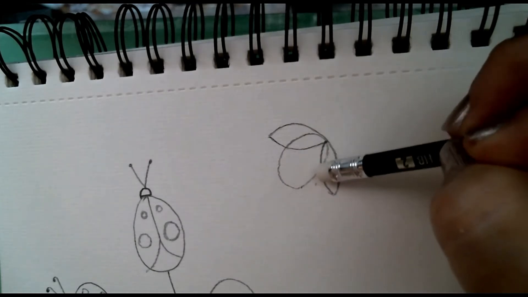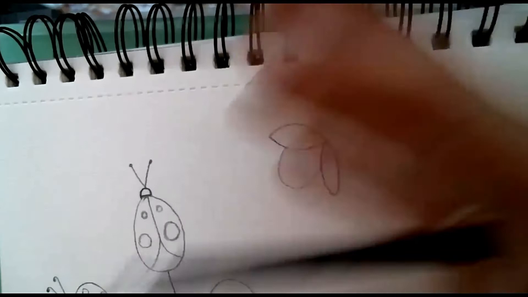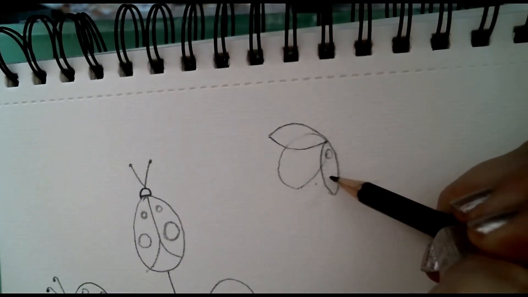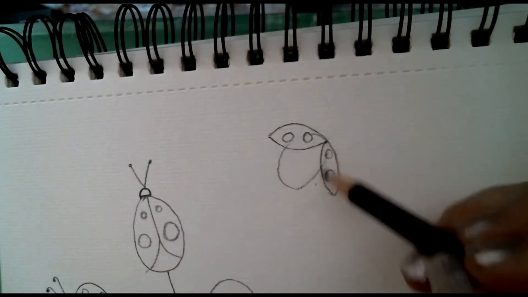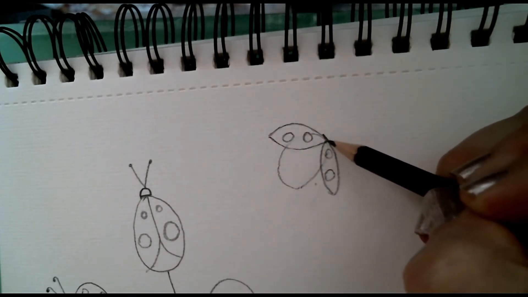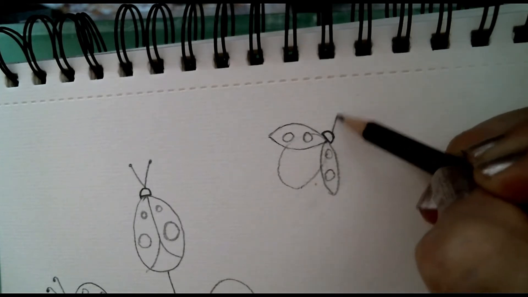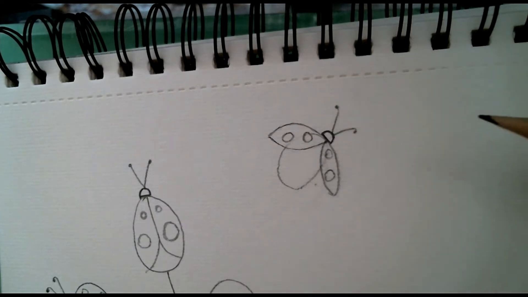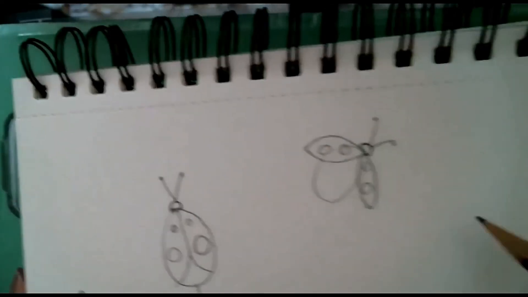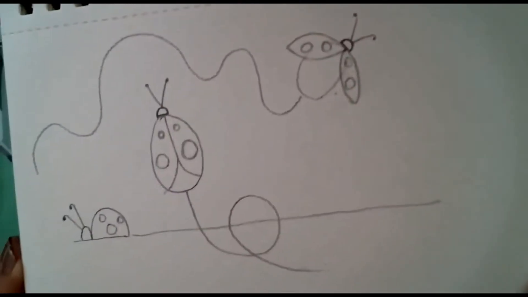And I'm going to erase these little lines in the middle just so I don't get confused about what I'm coloring. And then I'm going to give him his little spots on his wings. Here his wings are down folded into his body. But that's where the spots are there. Here his wings are going to be out and there's the spots. But we're going to do the same little kind of head. A little hyphen with an upside down U or half circle and then the letter V or you can curve them like we did there. The little dots at the end for that. And then his trail, I'm going to make him zigzagging all around here.